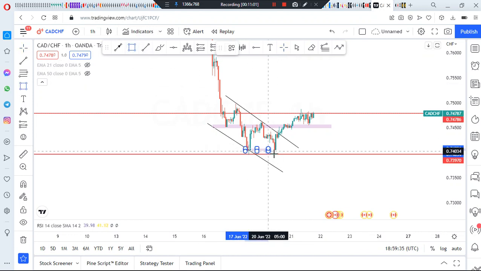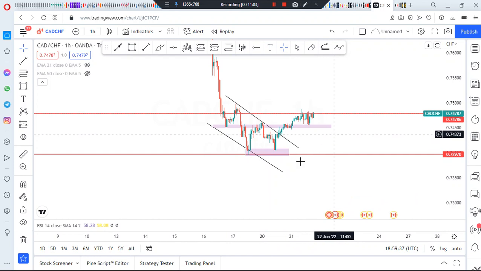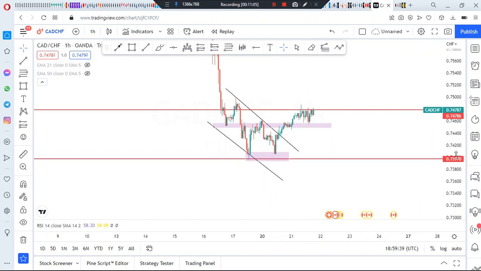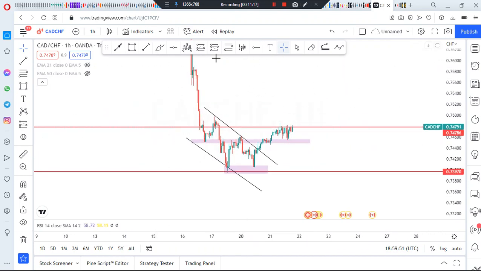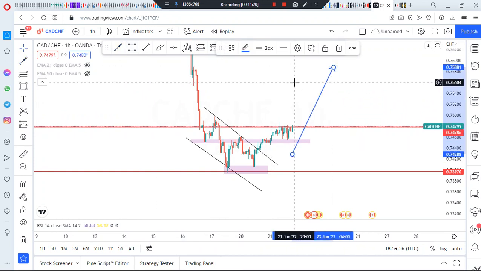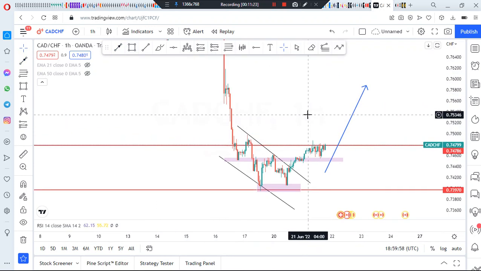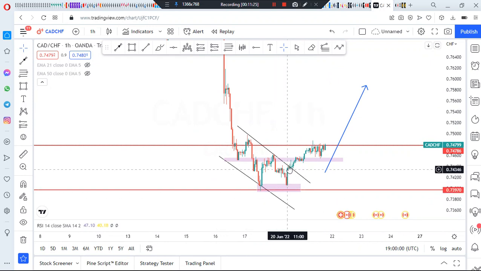This is a double bottom, guys, as you can see. So you have to pay attention when it comes to analyzing, so that you don't miss anything. This was a double top, this was a double bottom. So if you see a double bottom, what are we anticipating? We're anticipating that the price is going to go up, because this is a double bottom on a downtrend. So the price rejected here for the second time, then it broke above.